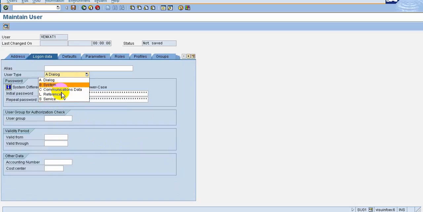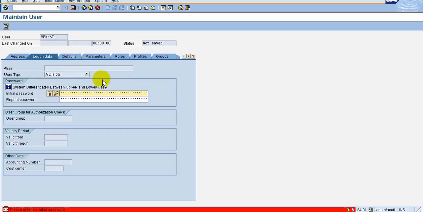These are all used for internal system purposes. The service type is used for the users in the industry, where many users are there. Dialog is a single user, meaning he can do all the roles in this. We wanted to do all the settings as a consultant, that's why we are going with dialog.